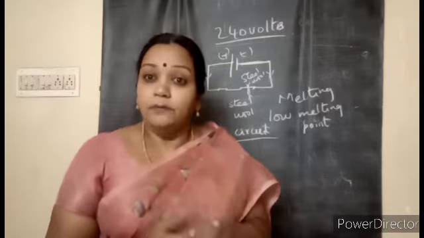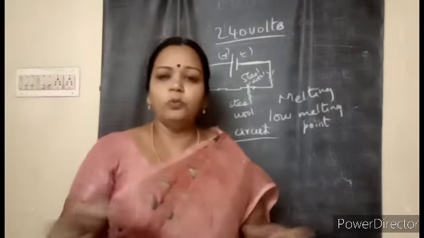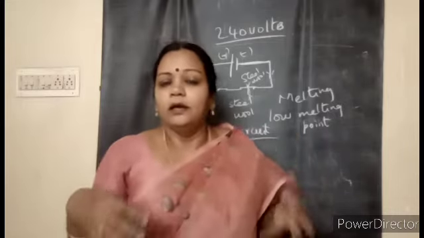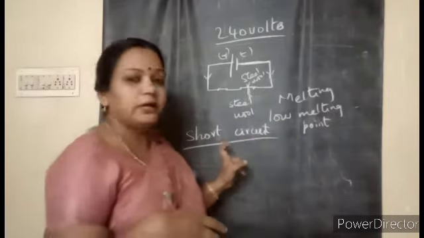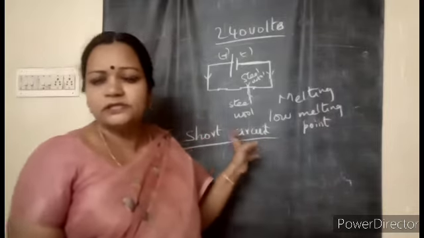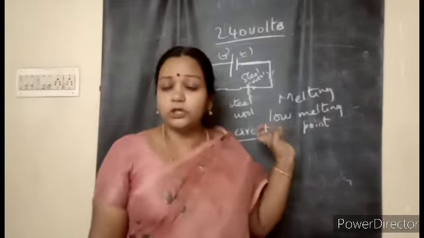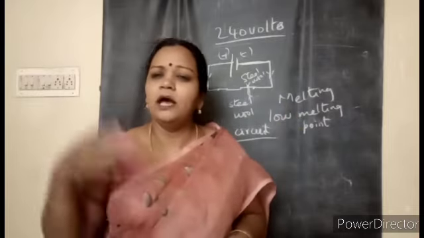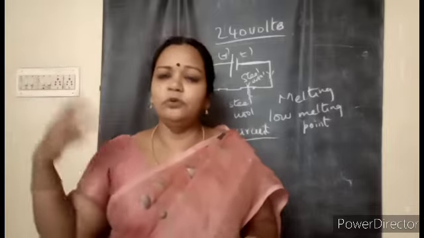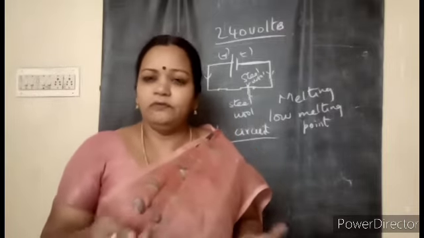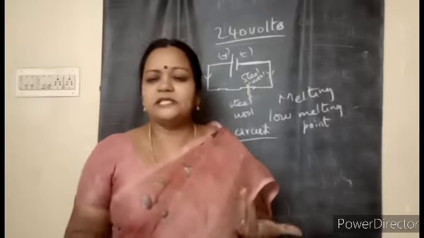Many appliances are connected in one room only, your AC is on, different things are on. These all will lead to excessive current, and this will end up with a short circuit. The circuit will break. Sometimes this is one way it is protecting the appliances. If it is not happening, that heavy current will come to each and every appliance, and we will have to replace our appliances frequently.